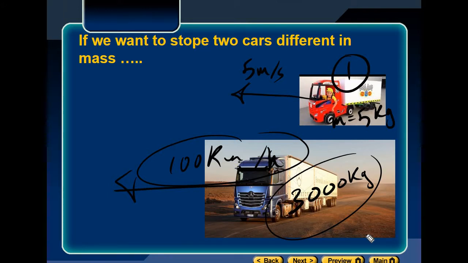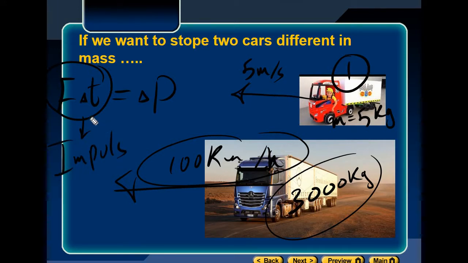As you see here, guys, we have a relationship between time, force, and momentum. If you remember, we said that the momentum symbol is P. We can say delta P, which means change in momentum. Now we have a relationship between force, time, and momentum. Force and time, that is the new thing we will take today. That is called impulse.